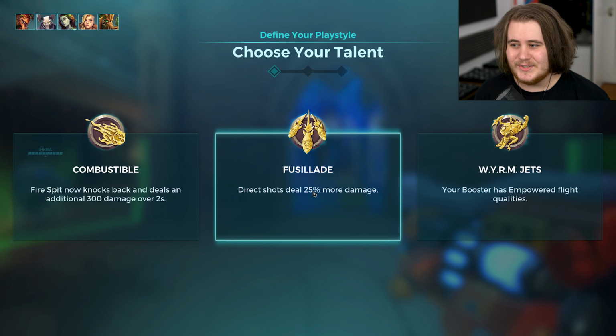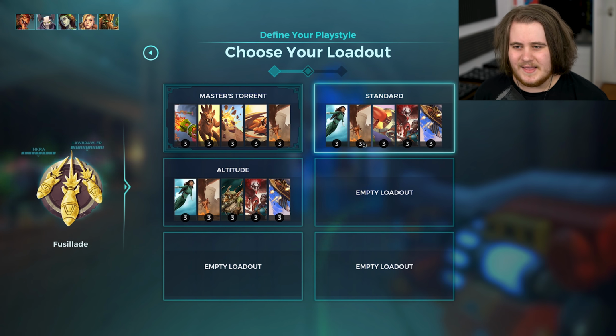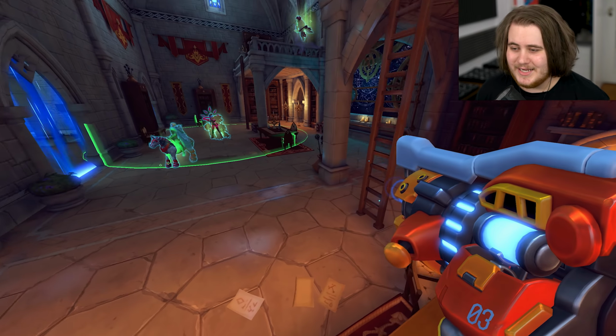Okay, luckily I can still type /toggle HUD and it'll bring it back, so that's pretty good. Let's go ahead and grab Fusillade and then the loadout. Let's turn the heads-up display off again. There we go. Not going to get any items because that would technically be cheating according to the challenge.